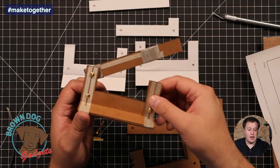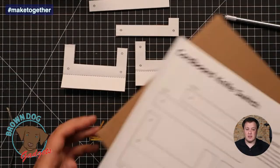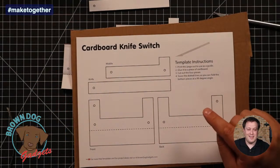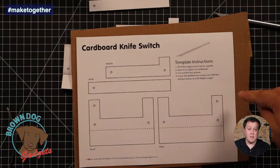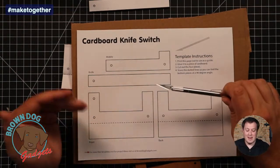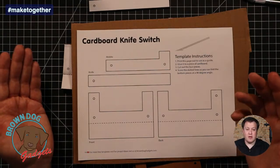So we're going to put this little guy to the side and go to the template and the directions. So Pete over here to the side, good old Pete. Hello. Yay, Pete. Pete's a real person. He exists. Pete has made these really nice printable directions just on 8.5 by 11 printer paper. These are the templates. And Pete recommends using an X-Acto knife. That's what he did. So there's a couple different ways of cutting this stuff out.